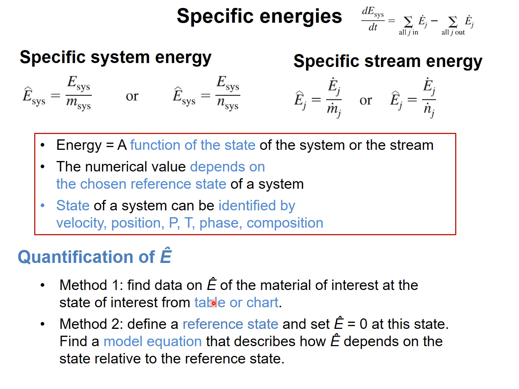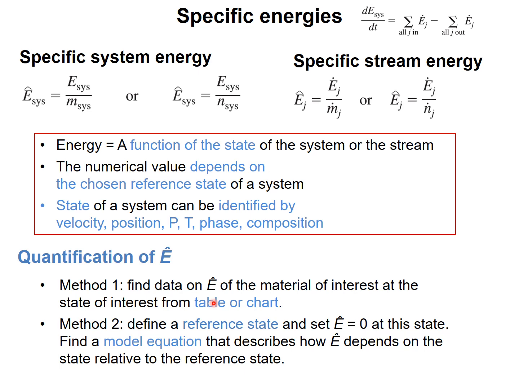It's very similar to the phase equilibrium calculation in the separation part. If you have a phase diagram, it is the best. You could read some values about the composition, and also calculate the amount of each phase by using the inverse lever rule. You have learned about that in the previous chapter. Like that, in method 1, we will use the table or chart published in some books or on the internet or something.